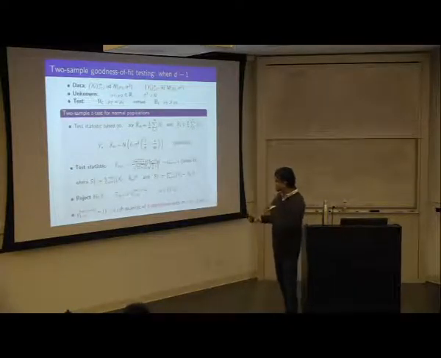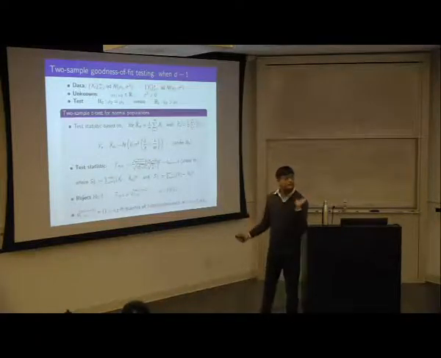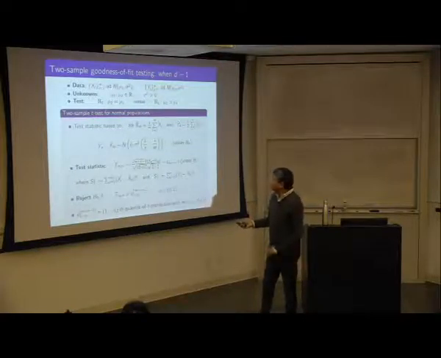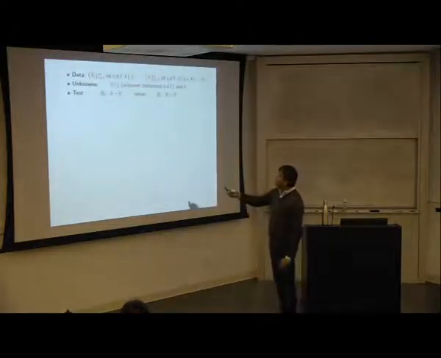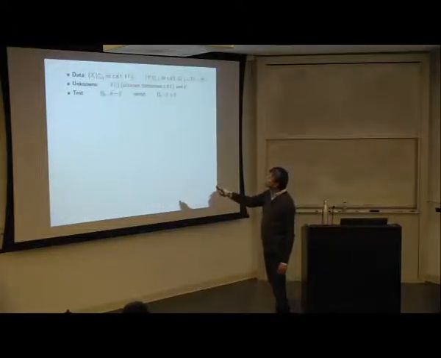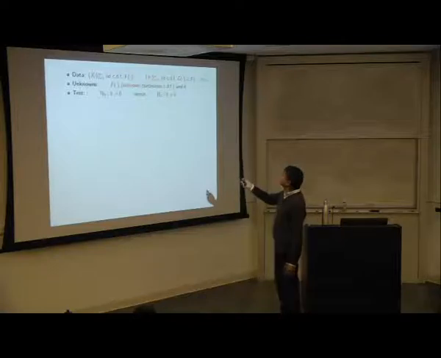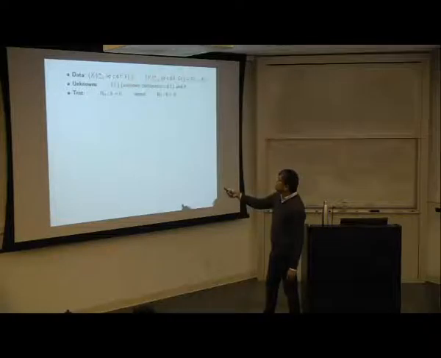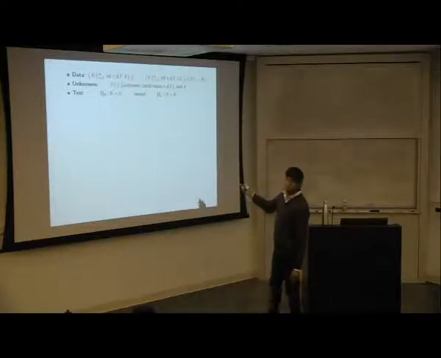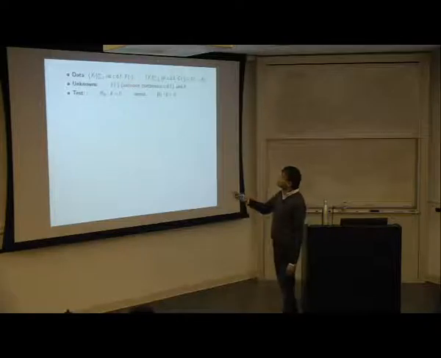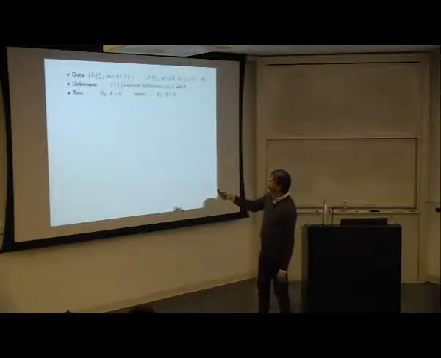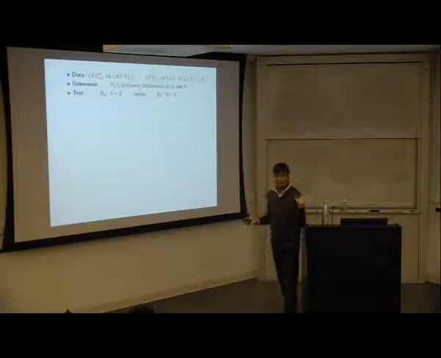A few things to note. This is the exact thing to do, and this is an exact test. I know the quantile, and this is a level alpha test. Okay. Of course, now we are interested in non-parametric, so let's complicate things a bit. What do I do now? I say, okay, the normal assumption is now left out. I have some underlying distribution f, and here it's g, which I still assume is basically a shift. So the non-parametric component is f, which is any distribution assumed to be a continuous distribution. And theta is the shift. I want to test whether the samples come from the same distribution, which is the same as testing whether theta equals 0 or not. Is that clear?